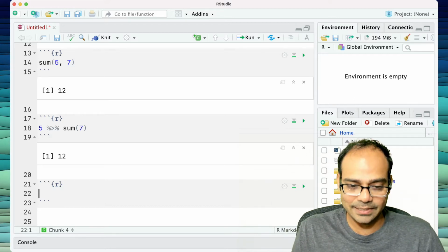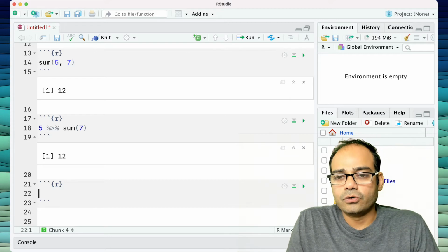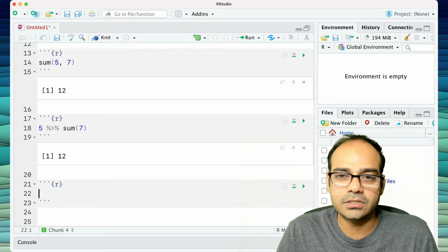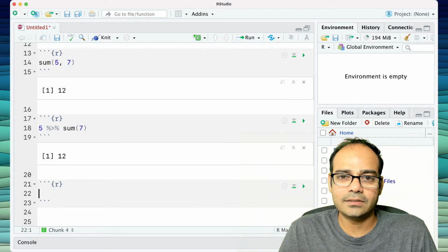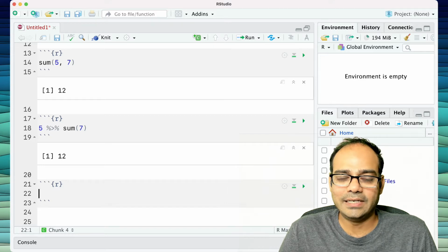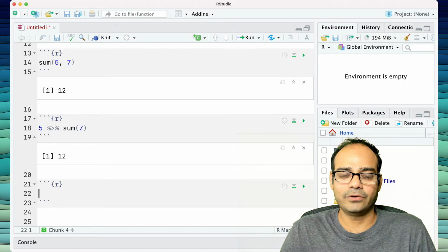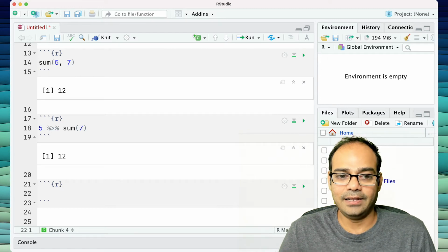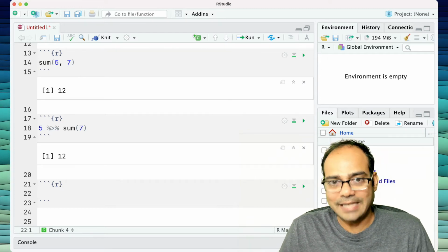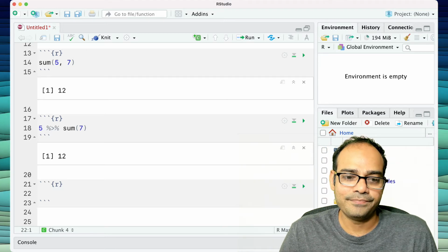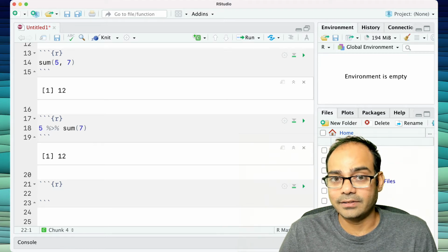What I mean by that is, consider this function sum. Sum requires numeric values only. It cannot add character values. It's not possible, right? So you cannot add the letter A to 7 and expect something out of it. So we should get an error there, right?